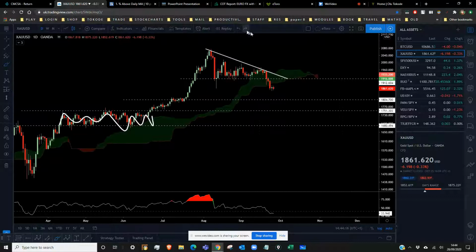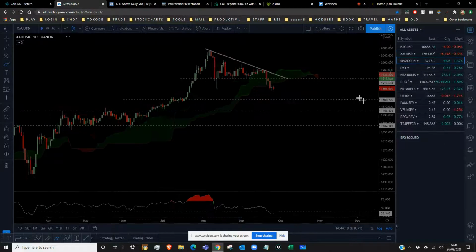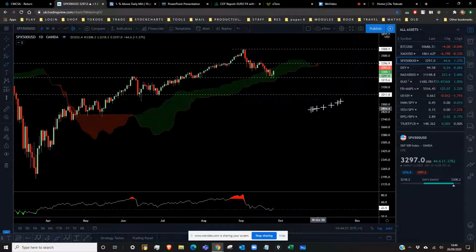Okay, next one is the S&P 500. For a number of weeks now, I've been saying this index was looking bearish, but it was doing better than the other groups. It was doing better than the mid caps, the small caps, and NASDAQ. But now it has sold off down to this level, 3200 or 3300. But that's still within the cloud. It's not below the cloud yet, so I wouldn't say this is full on bearish.